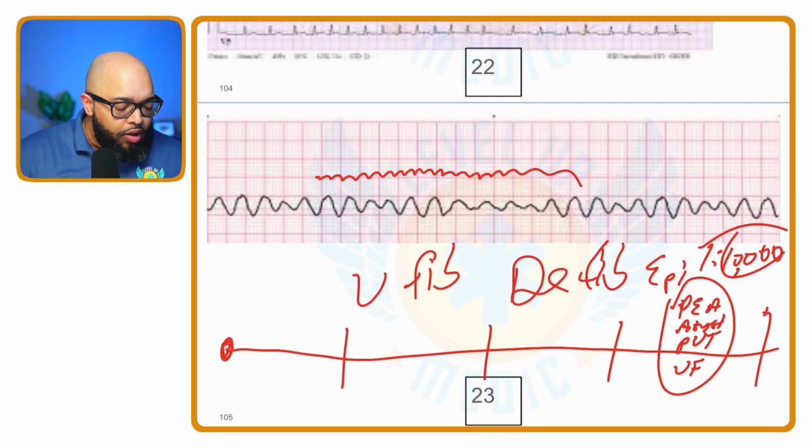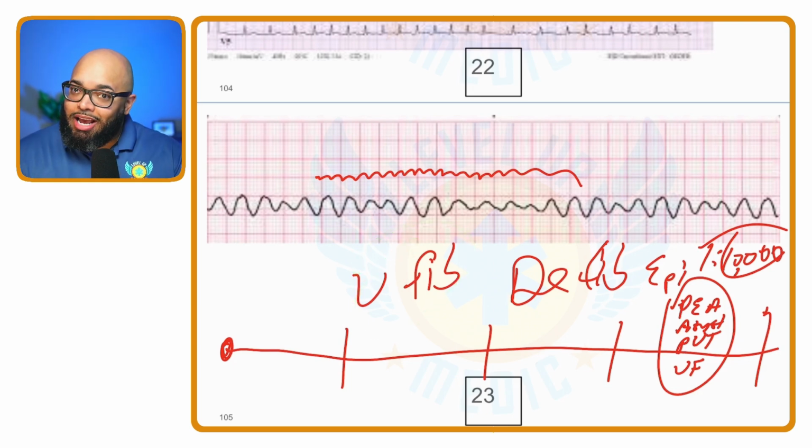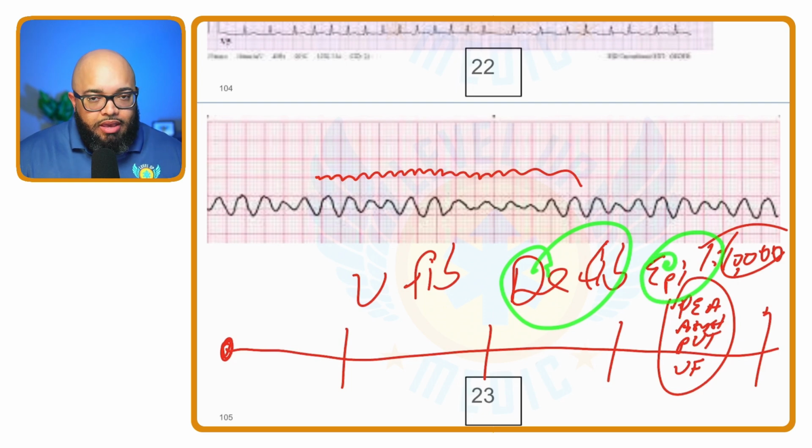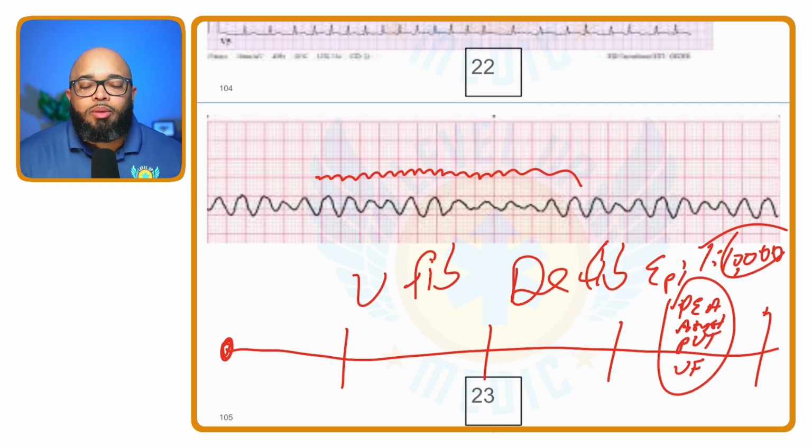Let's keep going. Oh, so because it's VFib, that's the ventricle. That's not atria, that's not thalamus. Your answer is sodium, so we're going to need a sodium channel blocker. We could use a class 1 Bravo sodium channel blocker like lidocaine. We could also use a class 3 antidysrhythmic like amiodarone. Okay, VFib, we're going to defib. Epi, how often do we give epi? That's going to be every 3 to 5 minutes for as long as you're coding them, okay? Of course, with your lidocaine versus amiodarone doses, you're going to need to follow your protocols for that, okay?